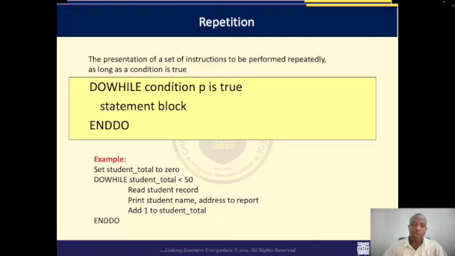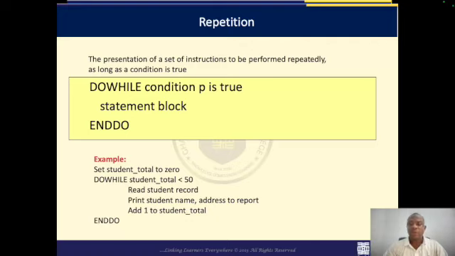And so for you to actually write out your algorithm for your program, the structure theorem simply states that you need one or more of these three structures: the sequence, the selection, or the repetition, in order for you to be able to write your program successfully.